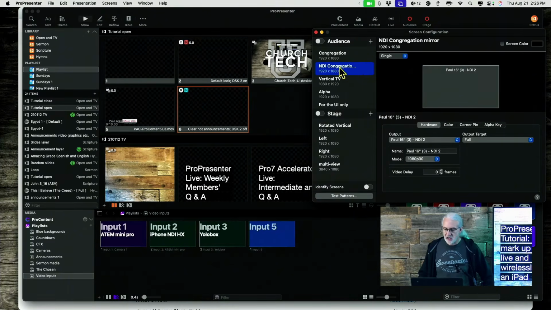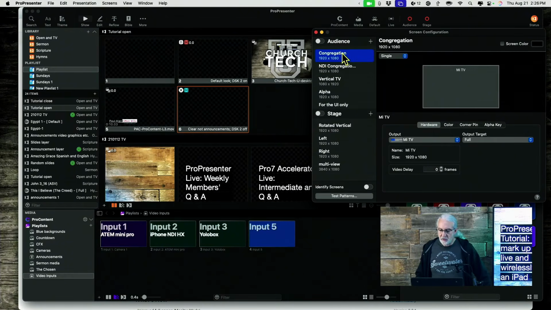Basically, the only thing that it's doing is it's sending out stuff over NDI that this is going to connect to. Next, we need to have another screen. This is the one that's actually connected to the projector, LED wall, big TV, although most of the time TVs aren't big enough. I'm sorry, they just aren't.